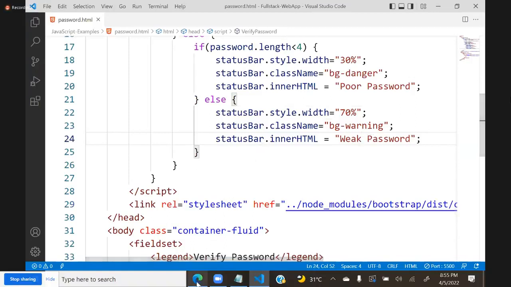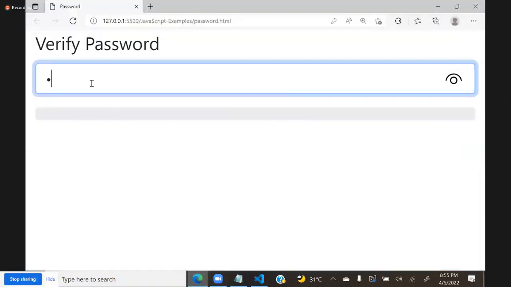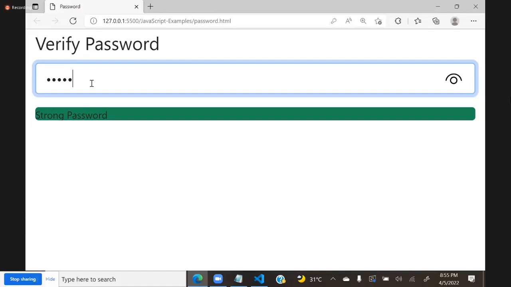This is the dynamic option. So you see poor password. We have the poor password. And here we are writing some value, then it is weak password. Then we are using an uppercase, then it is strong password. Foreground color, padding, alignment, everything is your wish. You can change according to your requirement.